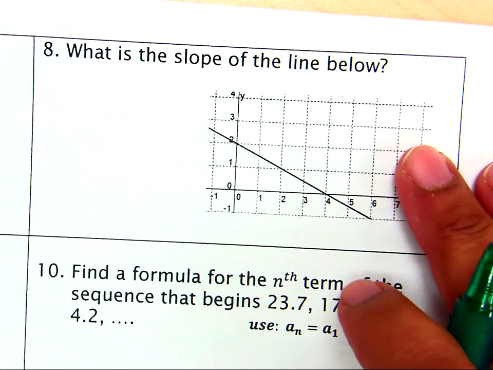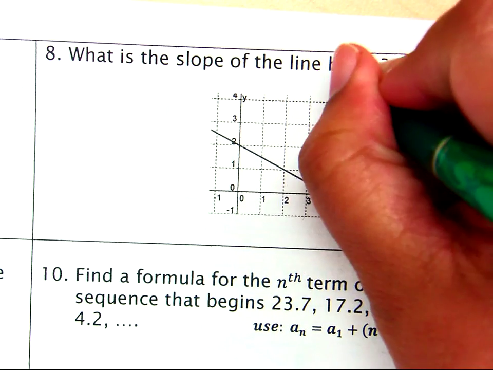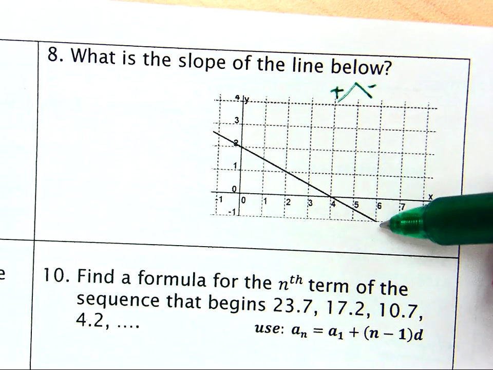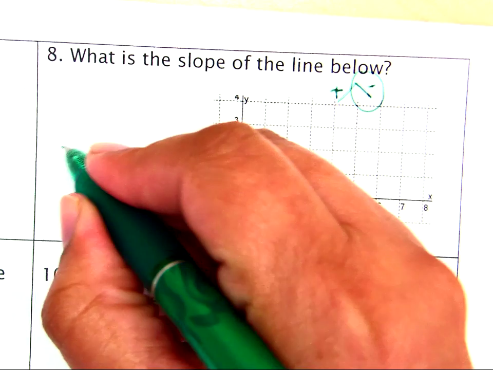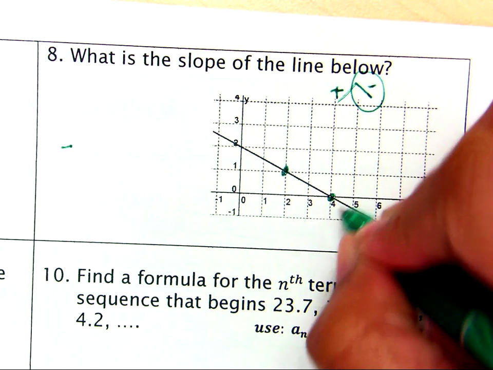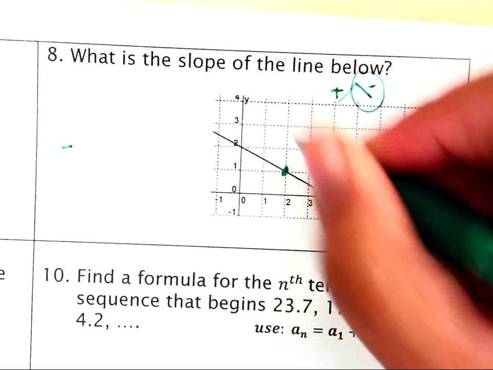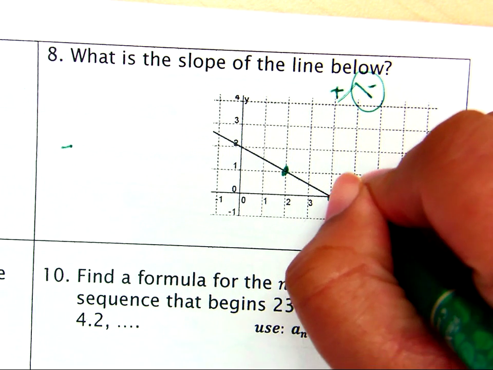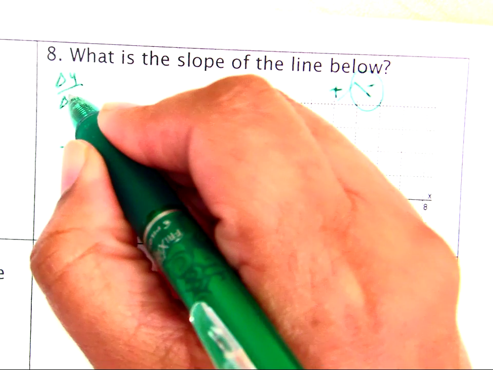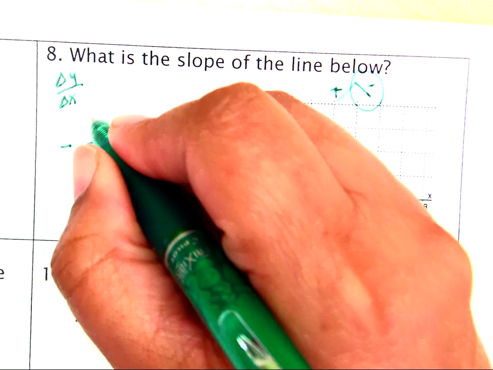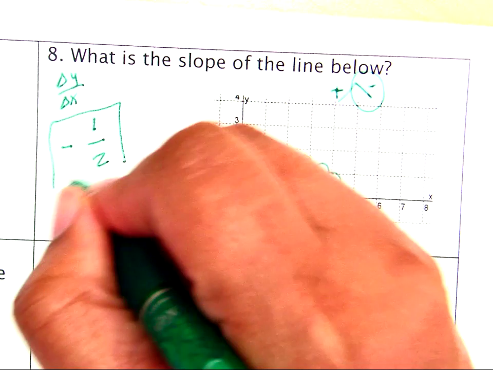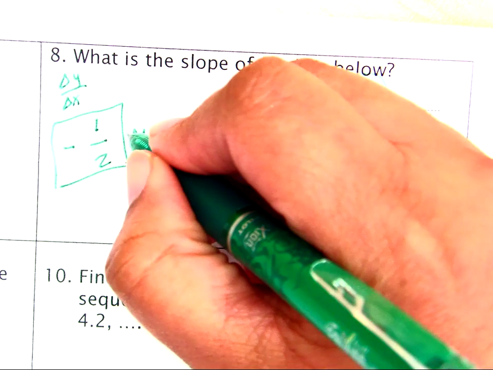Slope of the line. Oh my goodness, I cannot emphasize y'all doing this little mountain enough. This is a negative slope. I can pick any 2 points. I'm going to pick these 2 points. If you look, it's being numbered by 1, so I don't have to worry about what I'm counting by. So remember, it's your y over your x. So I'm going up 1, and I'm going over 1, 2. I don't have to reduce any, so my slope is negative 1/2.